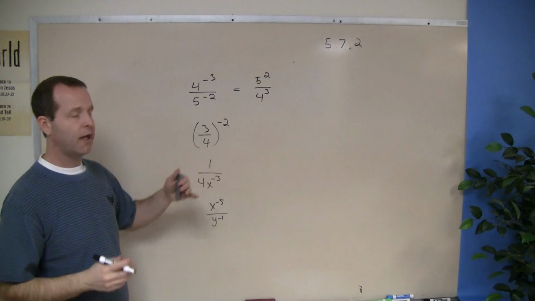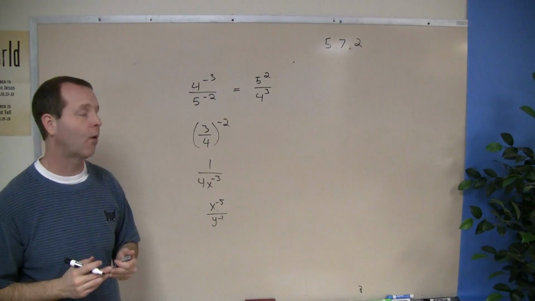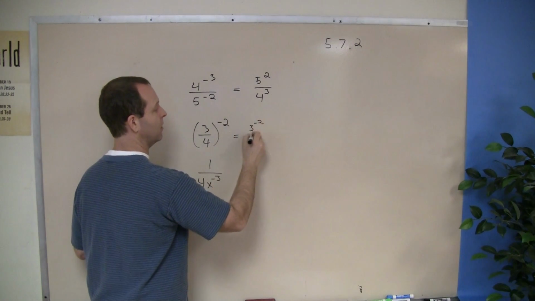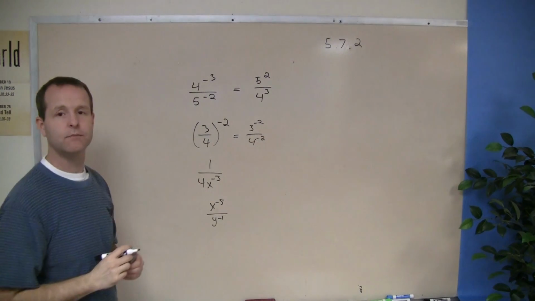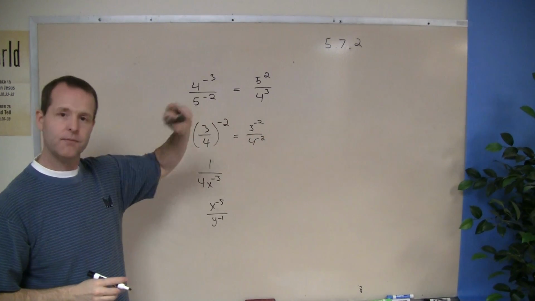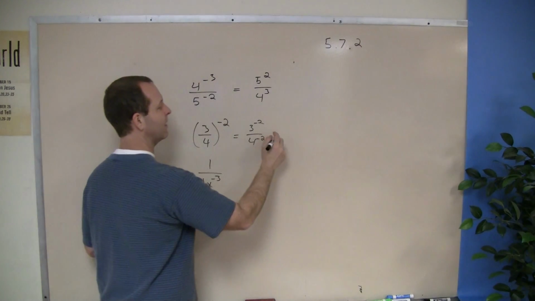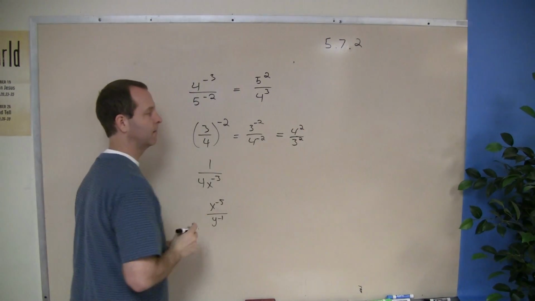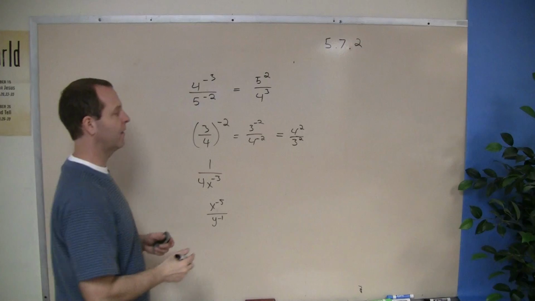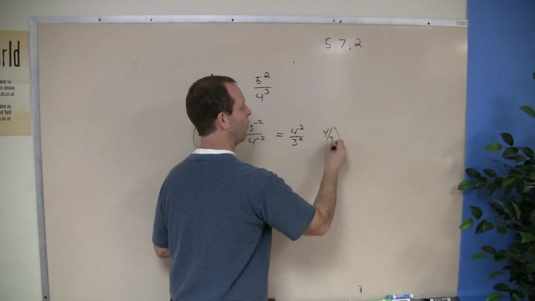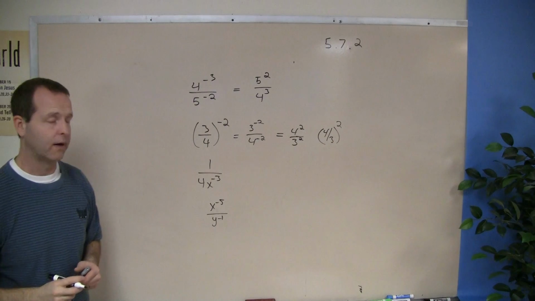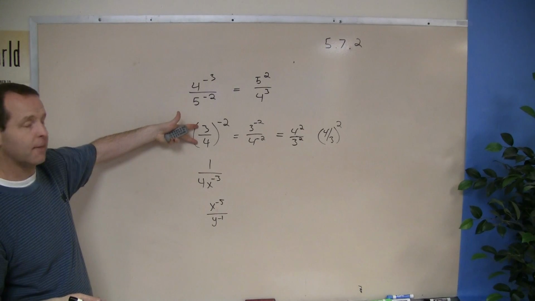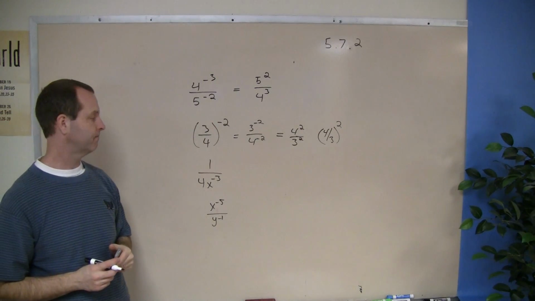One's using negative exponents, one using positive exponents. On this next example, the entire 3/4 is being done to the negative 2 power. So one way to look at that, well, this is actually 3 to the negative 2 over 4 to the negative 2. And then I just look at the previous problem. I just take this 3, stick it downstairs to the positive 2, take this 4, and stick it upstairs. So I have 4 squared over 3 squared. And then if I want, I can combine that back to 4/3 to the positive 2 power. Or you can look at this original problem and see, well, that's what I'm doing. I'm flipping those numbers upside down and giving it a positive exponent.